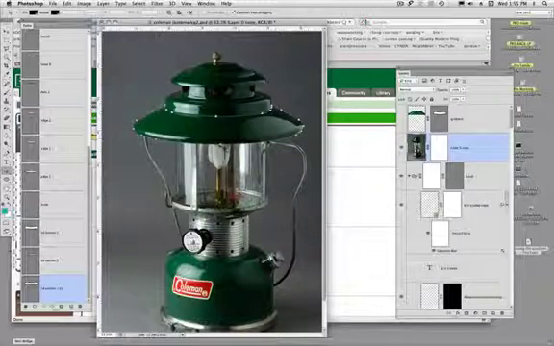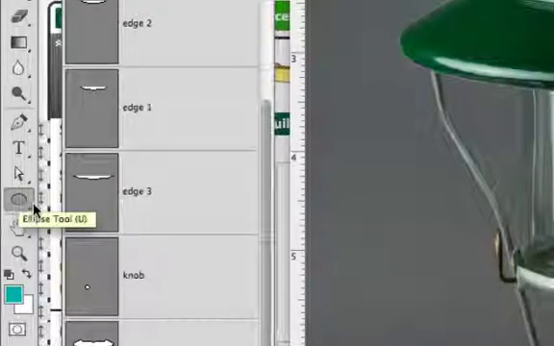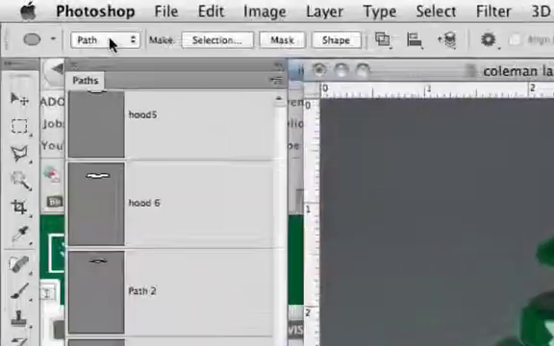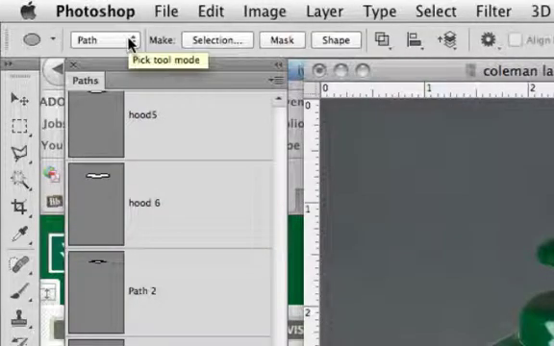So instead of using my pen tool to try to create this nice smooth arc, I'm just going to click on my primitives, and I want to make sure that it says path, not pixels or shape, because we're drawing paths right now.